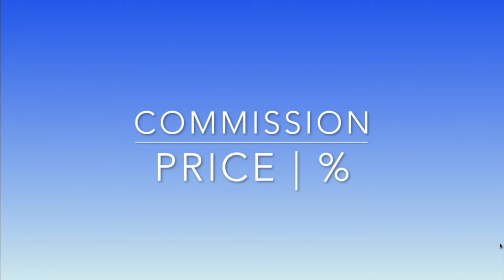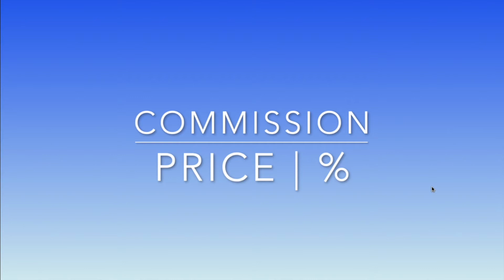I mentioned this in my last video, but I wanted to explain again. The way this T is set up is you put commission on top. This is the commission that you're going to make on the entire sale. This isn't your personal commission. There is a different way to get that, but this is the commission based on the price of the house. Commission over price means you're going to divide the commission, the actual monetary amount that you made on the sale, by the price of the home. Or if you're given the commission, the actual dollar amount, and the rate, the percentage rate that the agent charged for the service, as long as you put that into a decimal, you're also going to be dividing because of the way the T is set up.